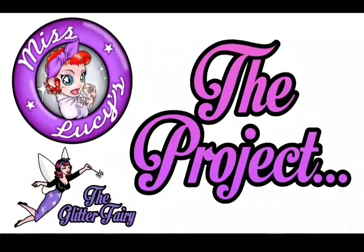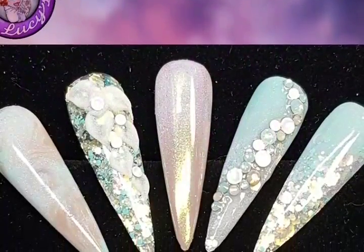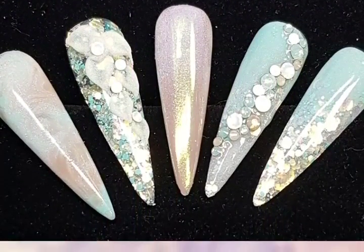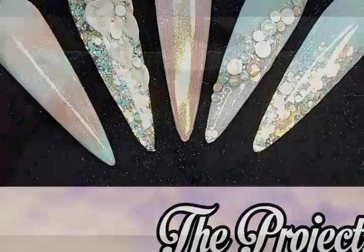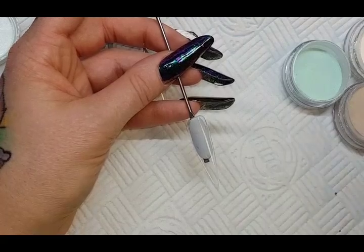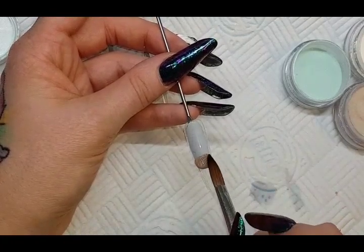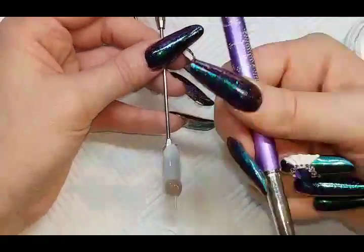Hi guys, so I thought I'd start a new little project for myself. I bought a new display case recently, so I'm going to try, hopefully every week, but if not every 2 weeks, to add some more practice tips to it. So I just thought I'd share these with you, give you an idea for displays to do in your own salons and practice times and things like that.